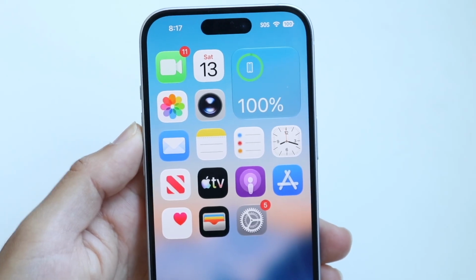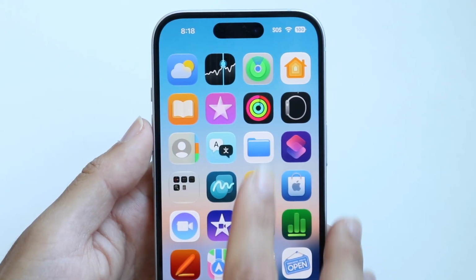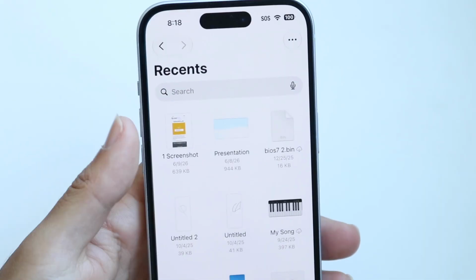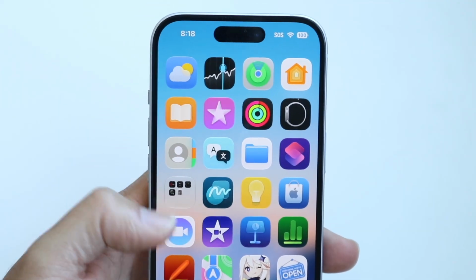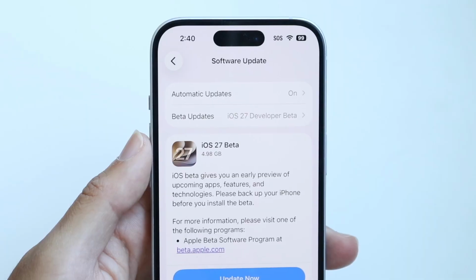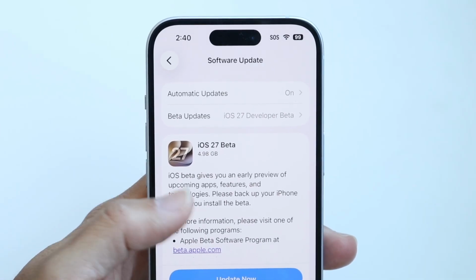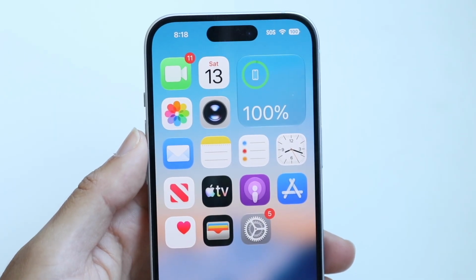So you might be in a situation where your applications are crashing on iOS 27, meaning you're opening up your applications and they're randomly crashing. Now, the big thing you're going to have to remember here is that this is a developer beta. iOS 27 is currently in a developer beta, so it's not officially supposed to be good, and there are going to be lots of random problems that happen. So the main thing you can do here is to go through and keep your iPhone updated.